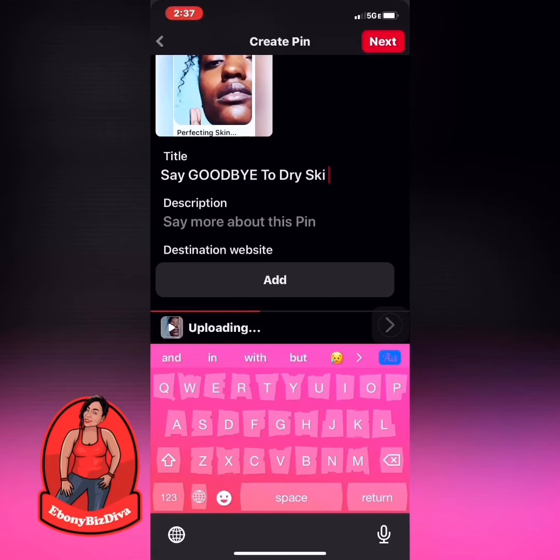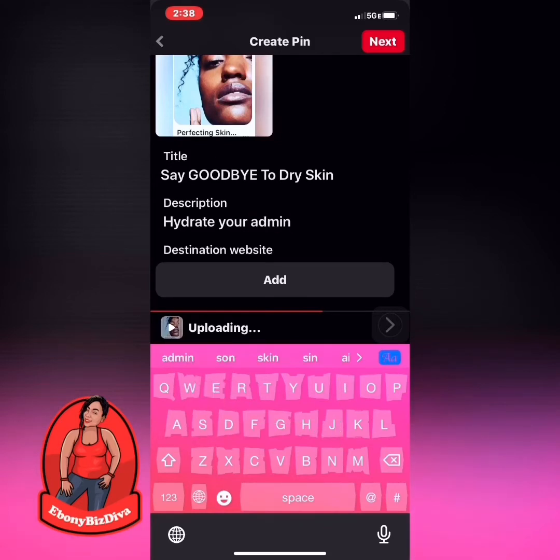So my title is going to be Say Goodbye to Dry Skin. It's something that's a little bold. I think it will capture people's attention. And if you have dry skin, this is a pin that will capture your interest.